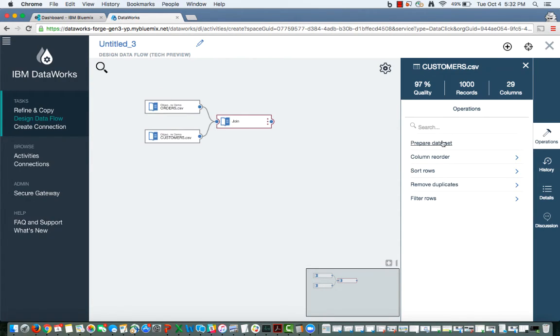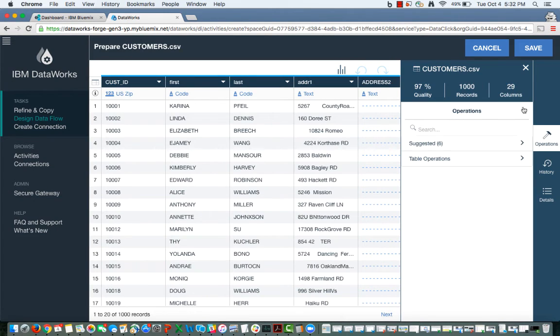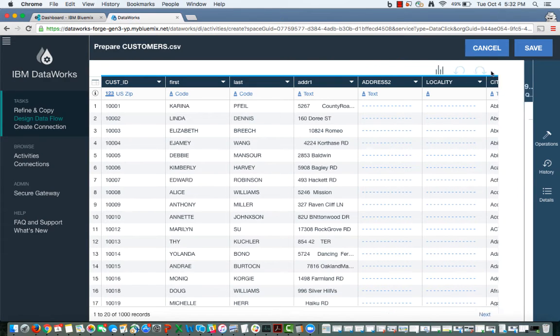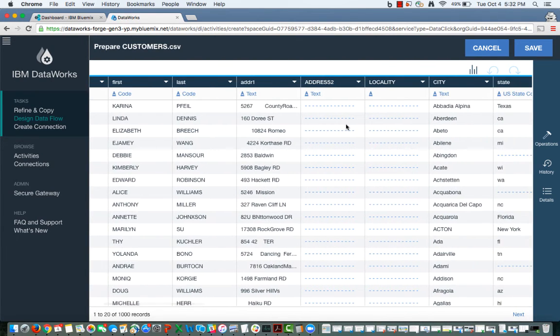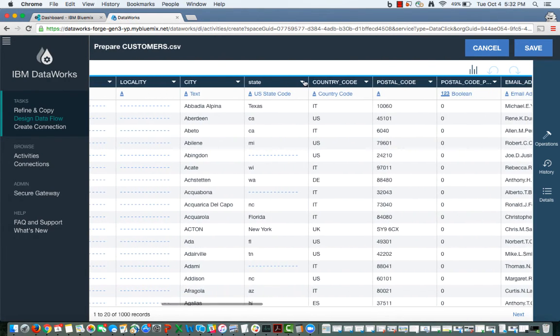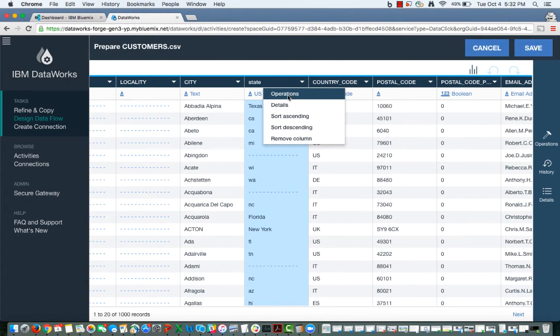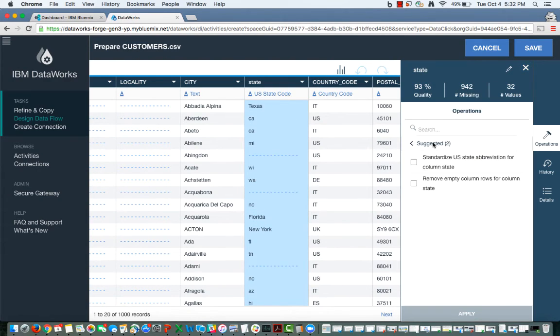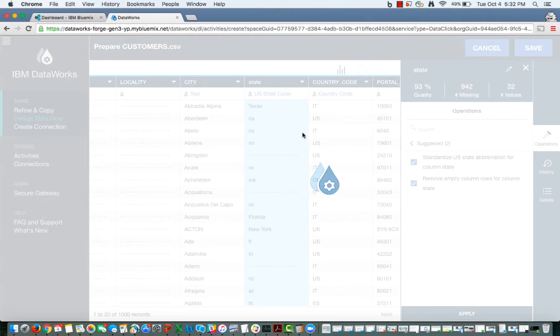The next step is to prepare a data set. And as you can see, it's bringing up the exact same shaping environment that we had before. So we can very easily perform the data shaping operations, standardization, removing empty rows here in our state column.